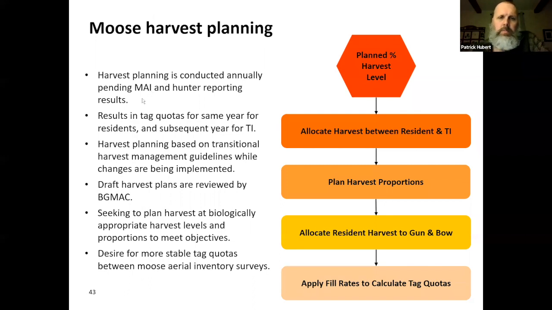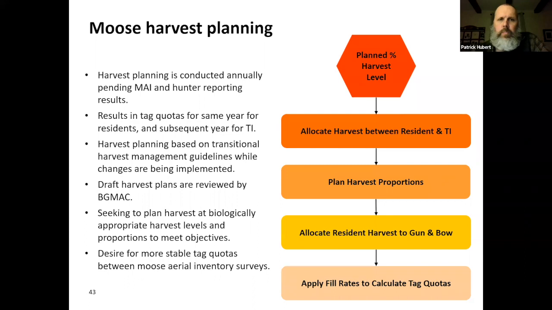So I could spend a lot of time talking about our harvest planning process in great detail, but I just have 3 slides here that summarize a number of the key points. And for those folks that were on the call a year ago, the call that focused on the allocation process, I presented similar information. But I just wanted to run through it very quickly and illustrate, particularly tonight, the importance of the moose aerial inventory data in our harvest planning process. But I'll mention some of the other key inputs into the process and how that then translates into tag numbers that hunters will see roughly April 1st. So we conduct harvest planning annually and have historically prepared new plans for every wildlife management unit.